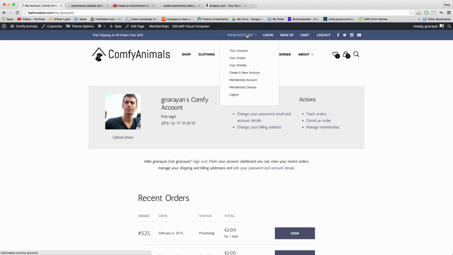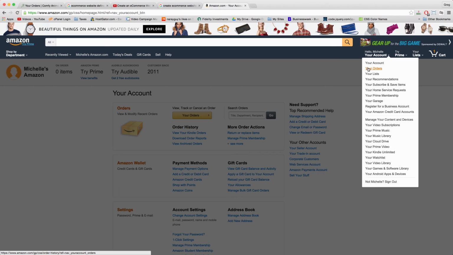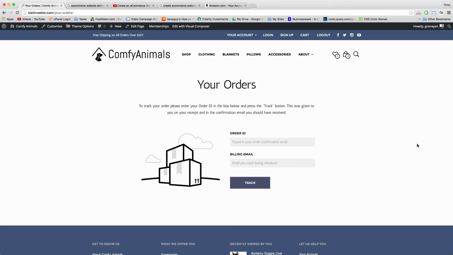If you see the structure of the drop-down menu, people can easily check out your account, your orders, your wish list, or interact with your site in other ways, which we're going to learn today. And if you go to Amazon, people can check out your account, your orders, your list, and the other useful links. The idea is to provide your customers and your future customers with the most complete experience possible.